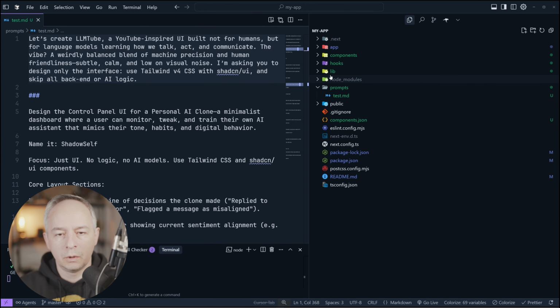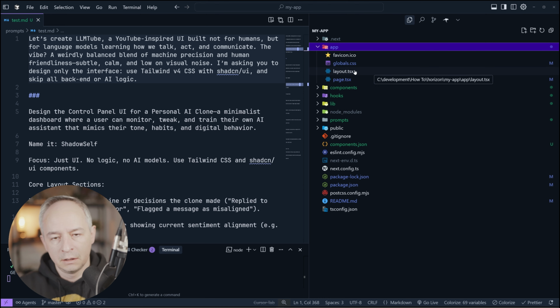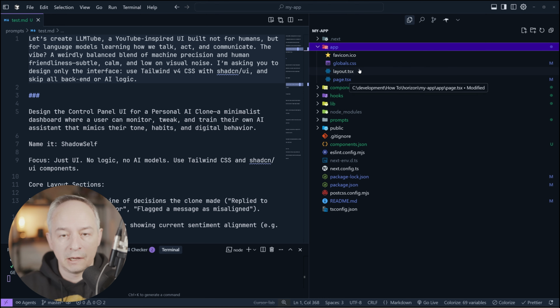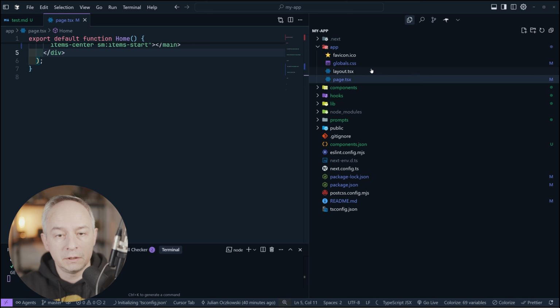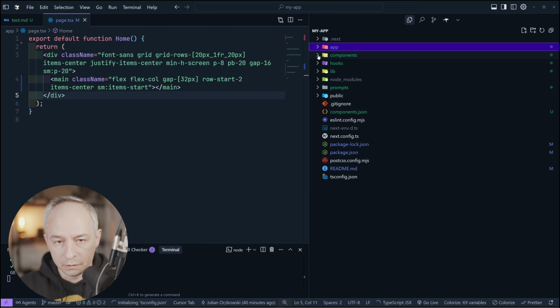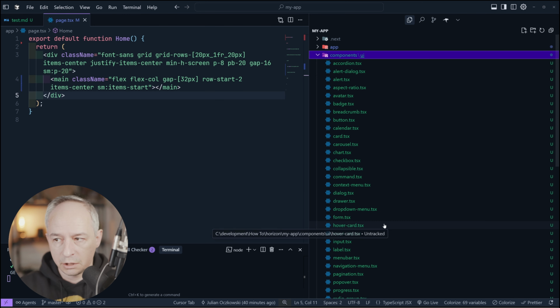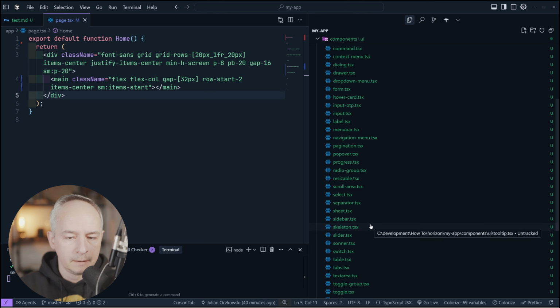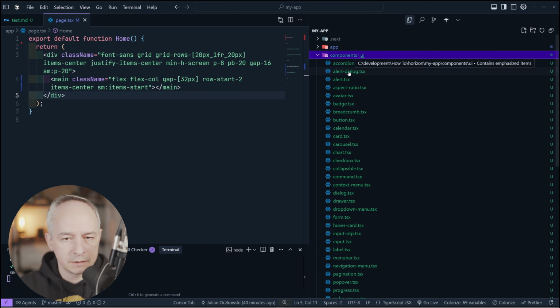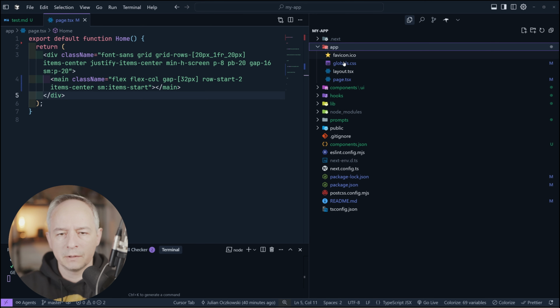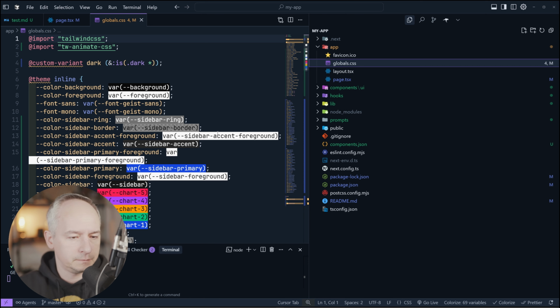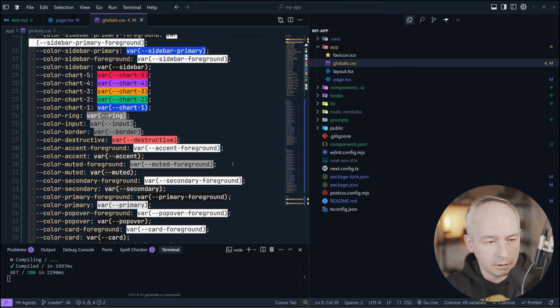Just to show you what I have here, I have a basic Next.js application. There's nothing here; the page is actually empty. I've removed all the noise. The only thing that is here is the ShadCN components, so all the atomic and the high-level components from ShadCN are here. There's no custom theme as well. It's just your basic CSS that you get with ShadCN and Tailwind.